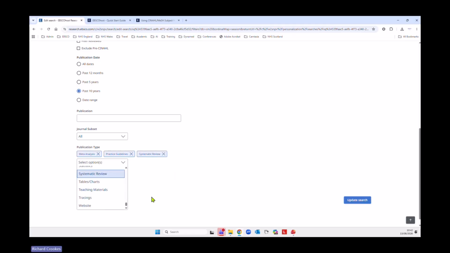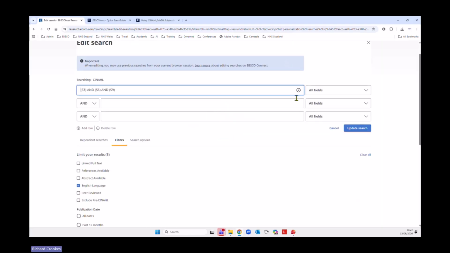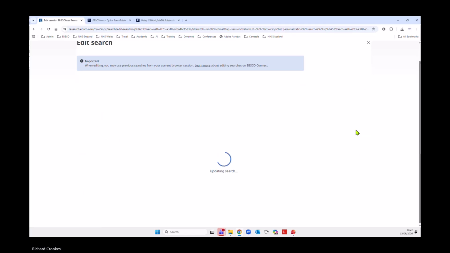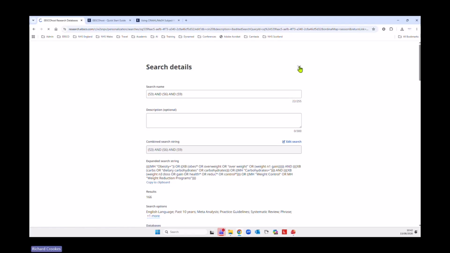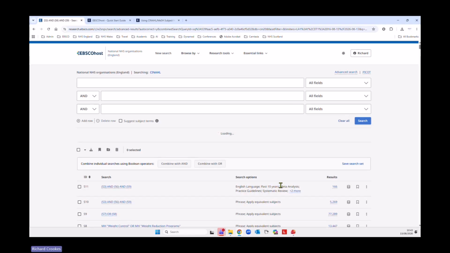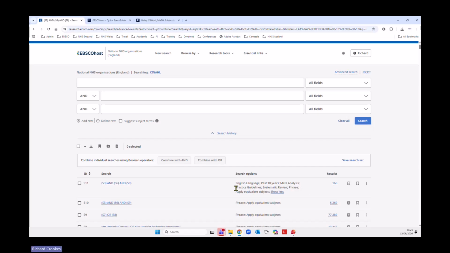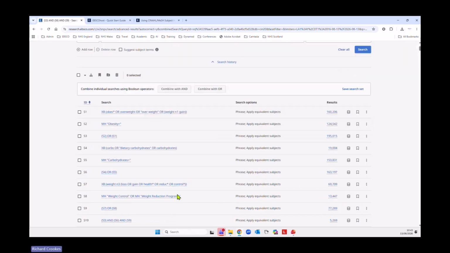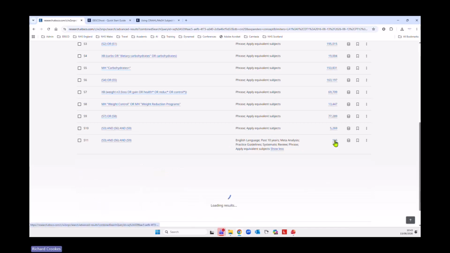And then we update the search. Don't worry about this error. This is a glitch, I think. So click on that, I run the search, and then click the cross or continue again. A bit convoluted, but this is the way that you can do it. And now you'll see those elements are included. So we have 166 references, which are identified as meta-analyses, practice guidelines, or systematic reviews. Again, you see the other elements there. So if I click ID to resort this, again, you'll see that in sequence. So it's recorded this in the search history. I can click on that number now and view that result set.